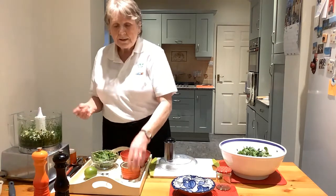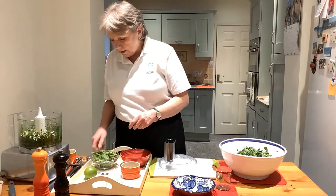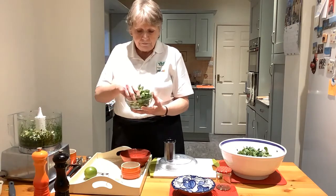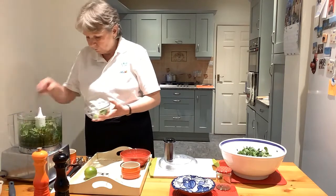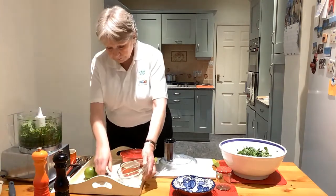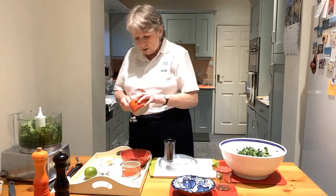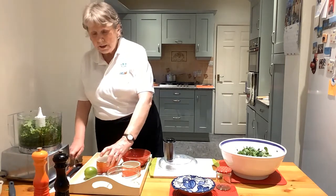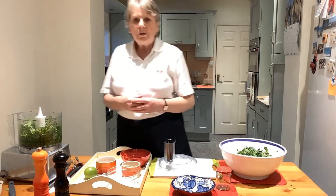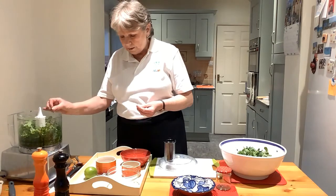So if you want less spiciness, I'd remove perhaps one of the green chillies and use two instead. I'm going to take a handful of fresh mint leaves and add those to the processor, plus a teaspoon of salt. I'm a bit of a salt snob because I like salt flakes rather than a really finely ground salt — I find salt flakes give a really good flavour.